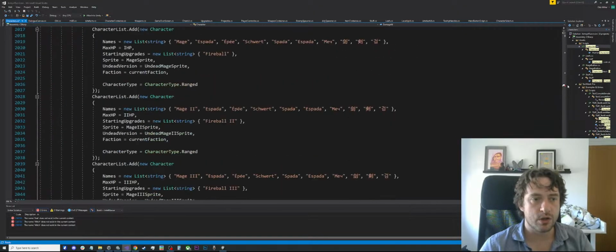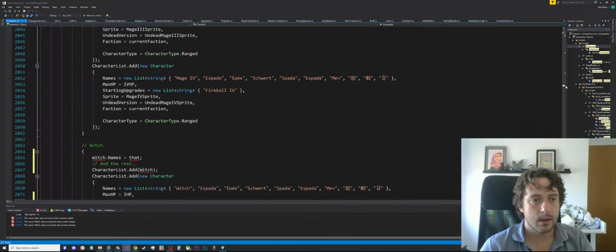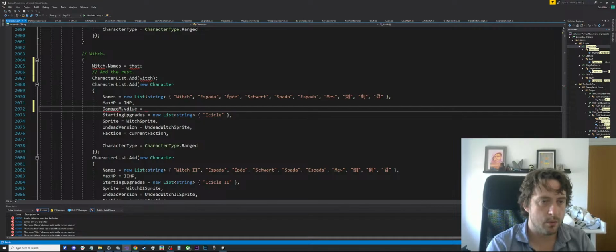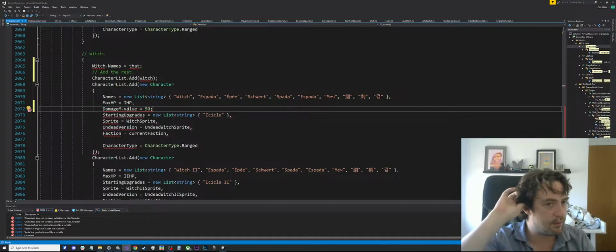And then we could just go in here, and what I wanted to do was damage M dot value equals something different than the default, just in case we wanted to change it.